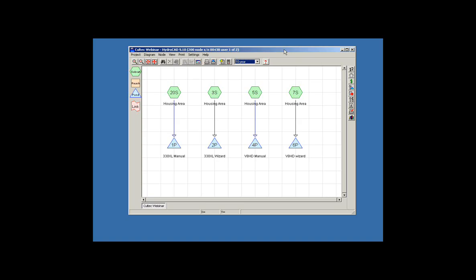So if you create a new project in HydroCAD or start with an existing project, the first thing we need to do is to create a pond, because the pond is any volume that stores water, such as chambers. So we're going to come over to the palette on the left-hand side here, and we're going to drag a pond into the model. And what I want to start with actually is, I think, a 330XL using our chamber wizard. So these two nodes we have up above here, I've already got those configured. I'm going to set up a new one from scratch to mimic that same scenario.